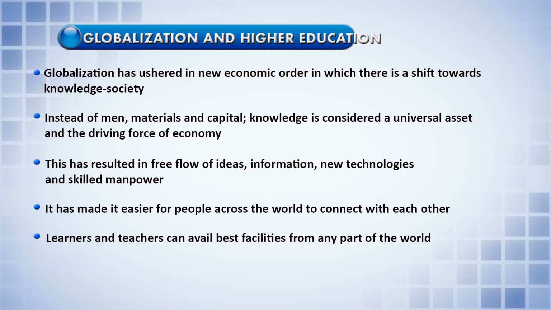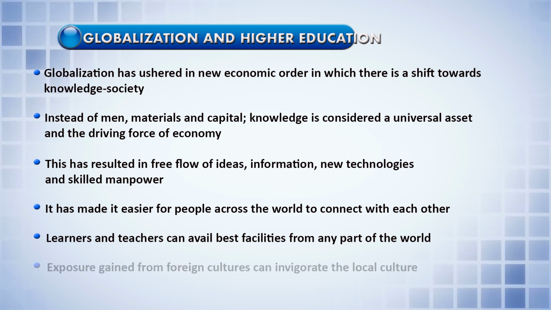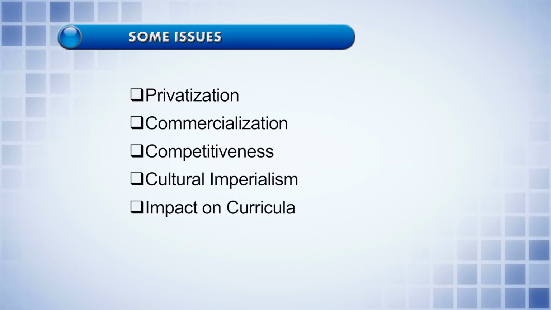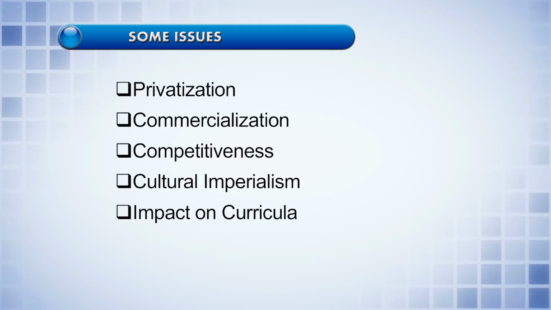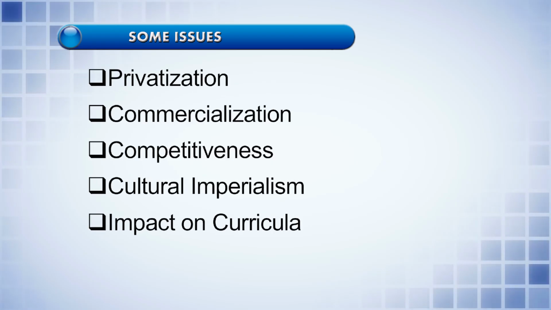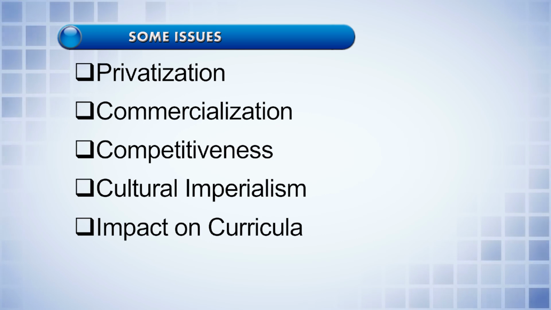Learners can go out, seek admission in well-known institutions. Similarly, faculty from other well-known colleges can be invited to India. So this exposure gained from foreign cultures can invigorate the local culture. At the same time, the competition with foreign education providers can lead to a healthy growth of the education sector in India. So there are some issues involved with globalization, and first of all is privatization and commercialization. Some say that it also leads to commodification of education, competitiveness, cultural imperialism, and impact on curricula. Let us look at some of these points in some detail.